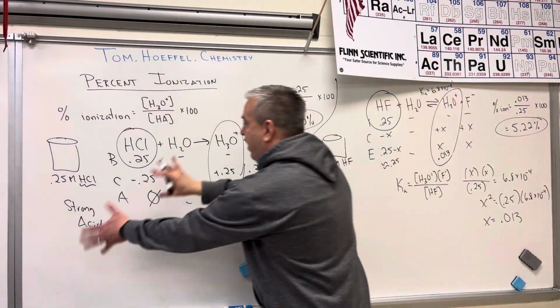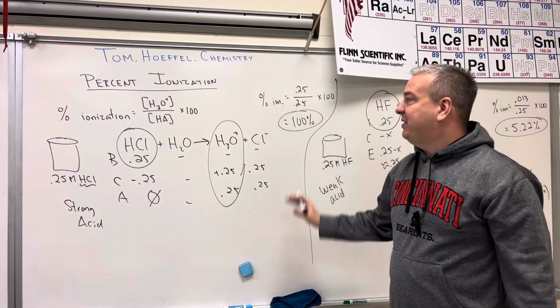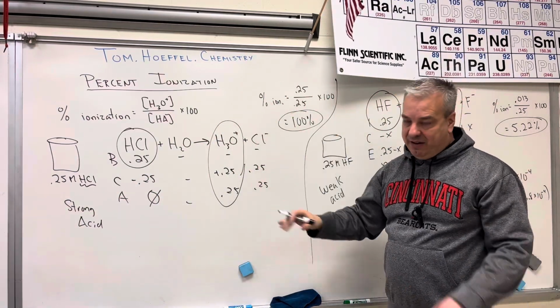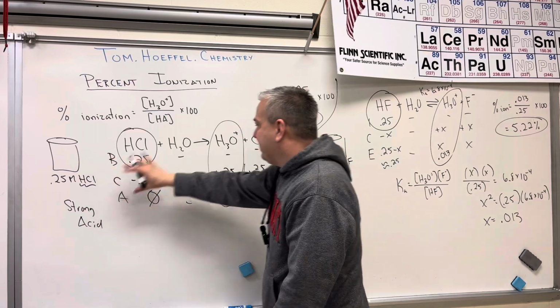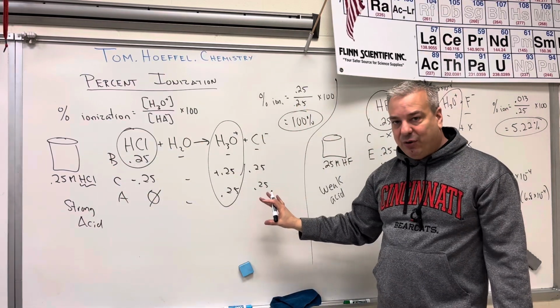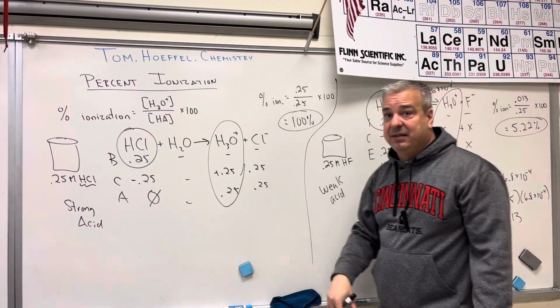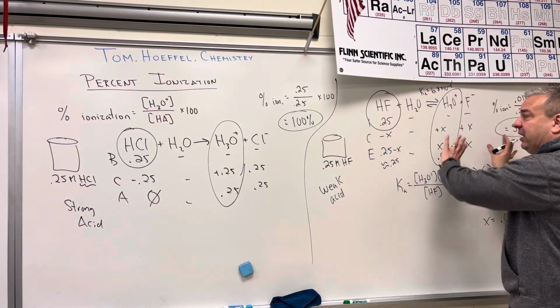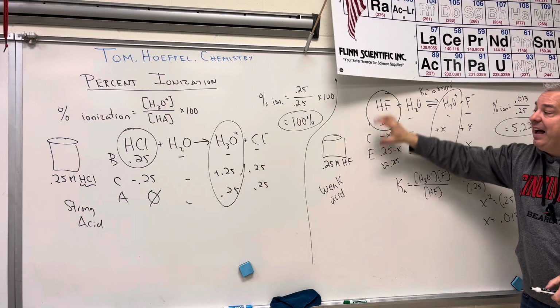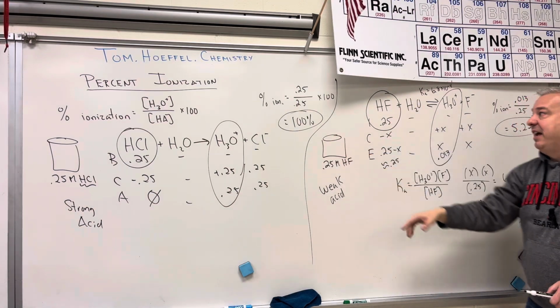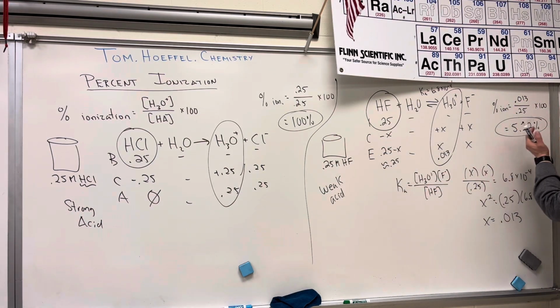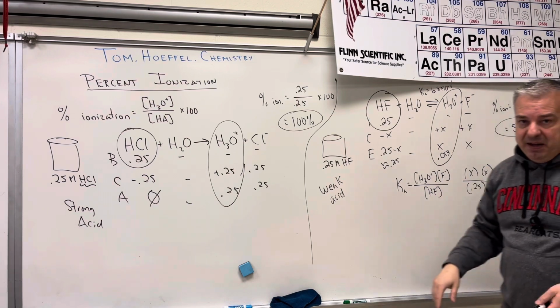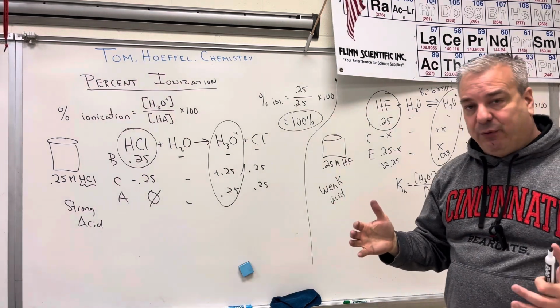So remember, strong acids, 100% ionization, okay? Whatever you start with of the acid, you're going to get that as hydronium ions and the negative ions. Whereas with a weak acid, it's just going to be a partial shift, okay? You're going to still have a lot of HF in here, okay? About 95%, but about 5% is going to be the hydronium ions and fluoride ions.